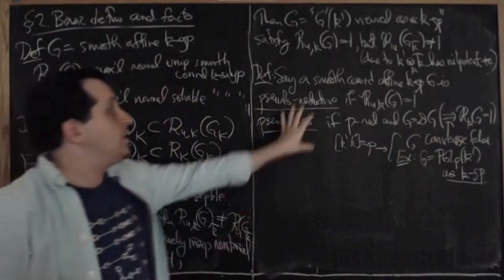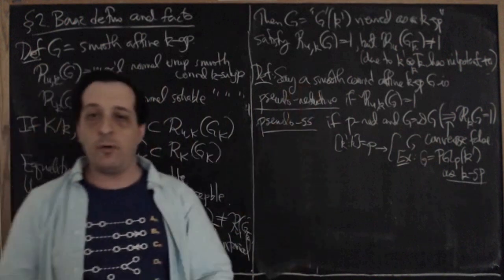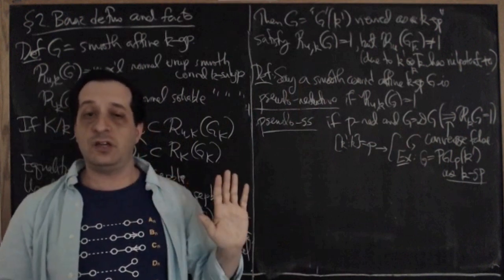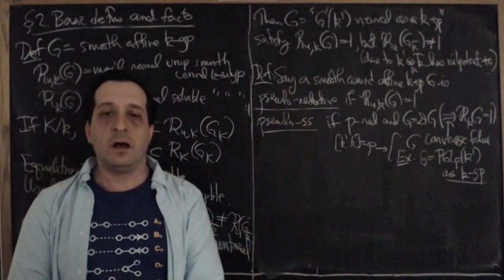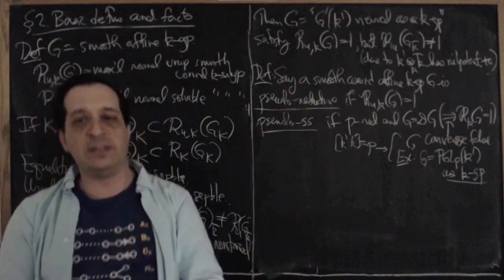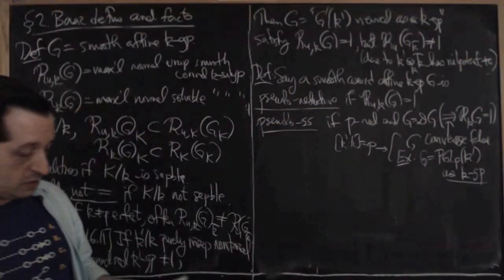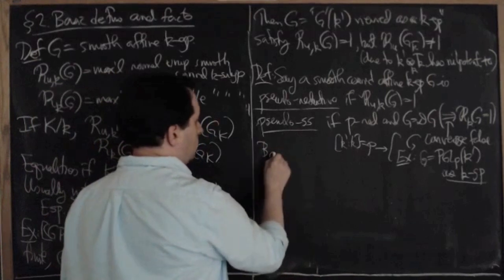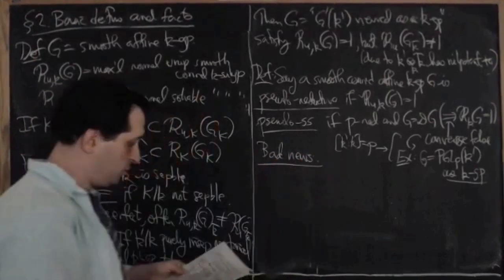And so we're going to see these have a very, very nice structure theory. But before we get into it, I just want to tell you some bad news. So let me give you a few illustrations of ways in which this notion of pseudo-reductive and pseudo-semi-simple has some features that are a little bit disorienting relative to what one is used to from the reductive and semi-simple cases. So let me start with some bad news.